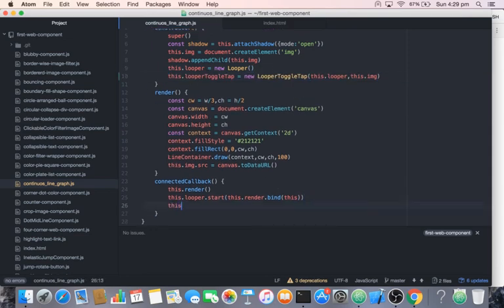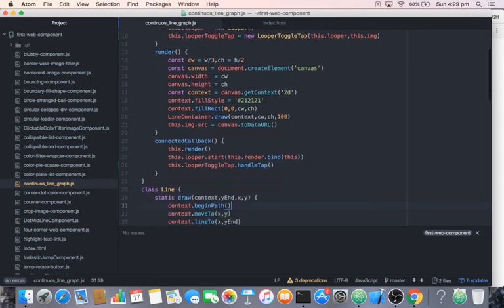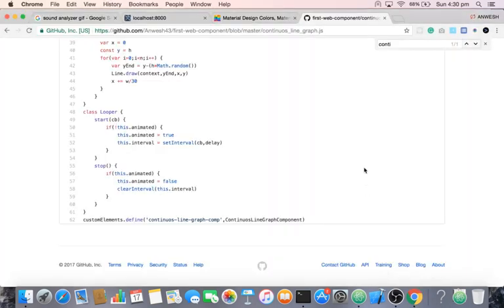And I will just say on connected callback, I'm calling the handle tap method of looper toggle tap. So let's check this out.